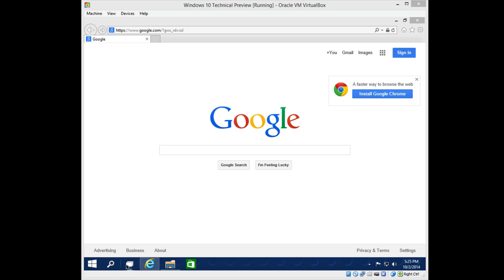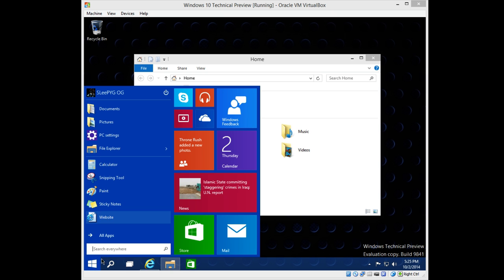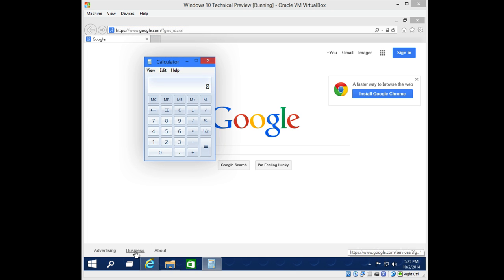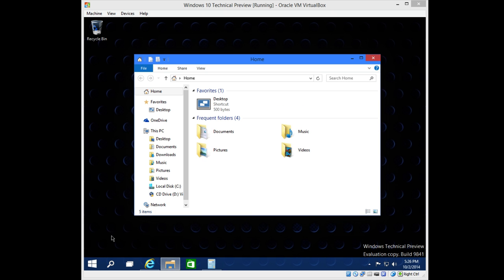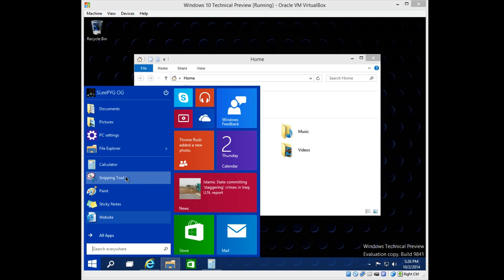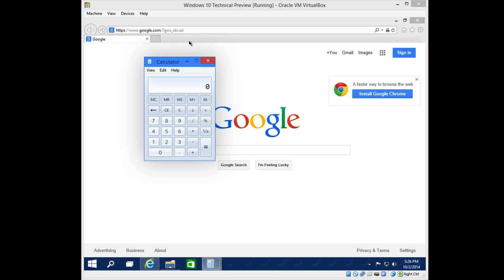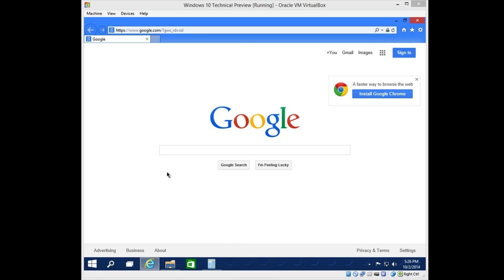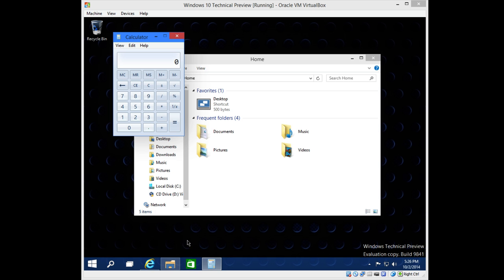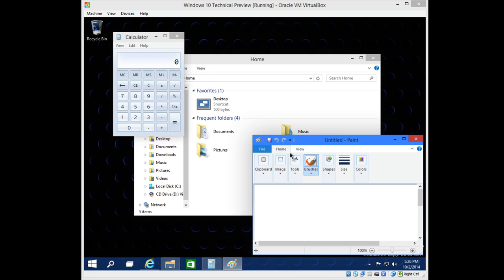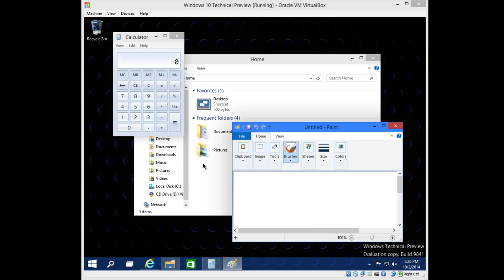Let me go to, because I'm about to show something here. Hopefully I can get it to work. This should be the first. Okay, somehow that went back to the second. I did not want that to be open on the second desktop. Let me close that. I only want Internet Explorer on this desktop. Back to desktop 1. Okay, File Manager, Calculator, Paint. Okay, so we have a trio of programs open here on desktop 1.